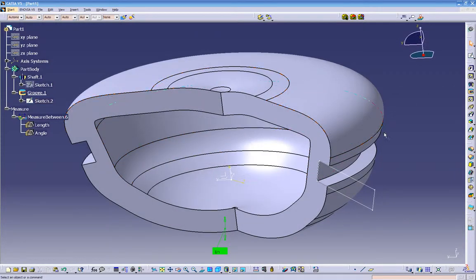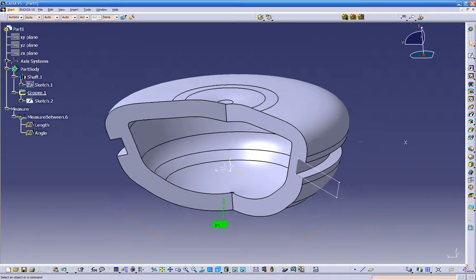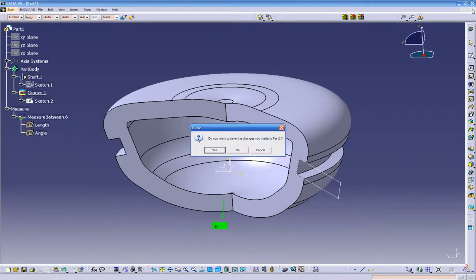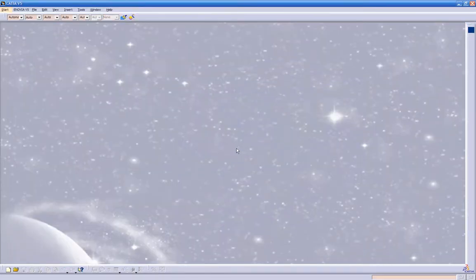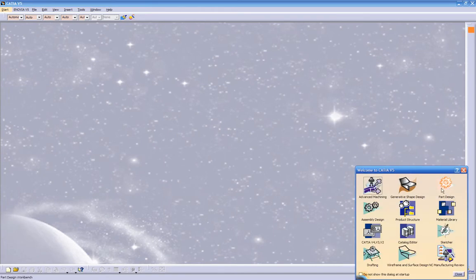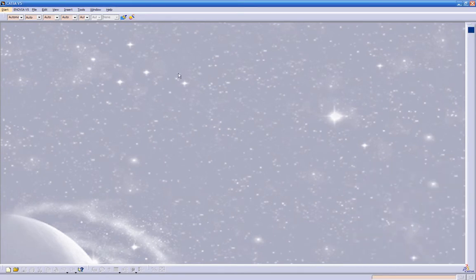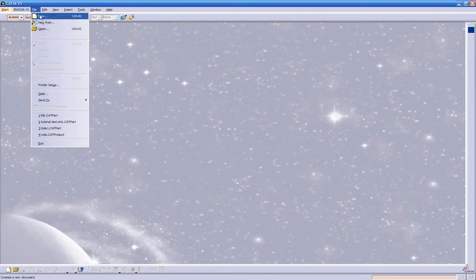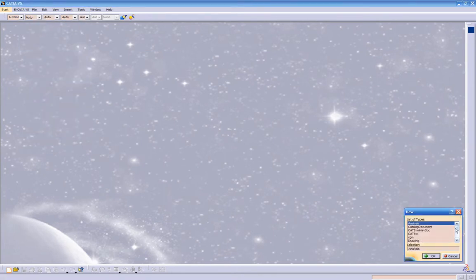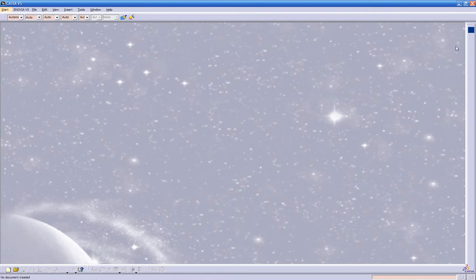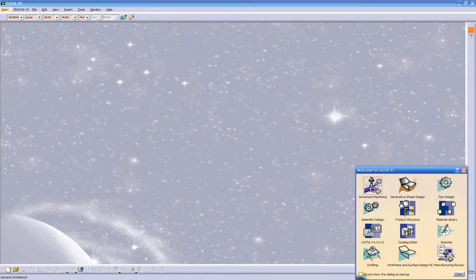I want to go try the new option. A new icon is called rib. Let's try a new file. So let's close this one down. And we can go here and grab our new part design from here. Or we can go here and put file, new. We can type part. We can find all these options over here. Or we can go here and then just click on the part design.